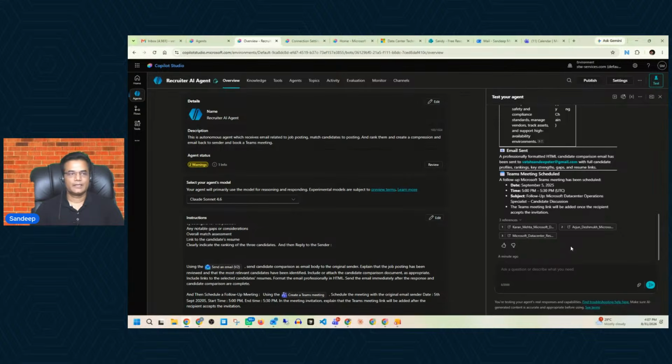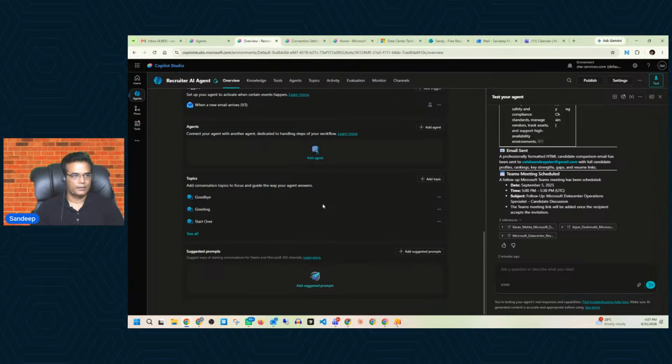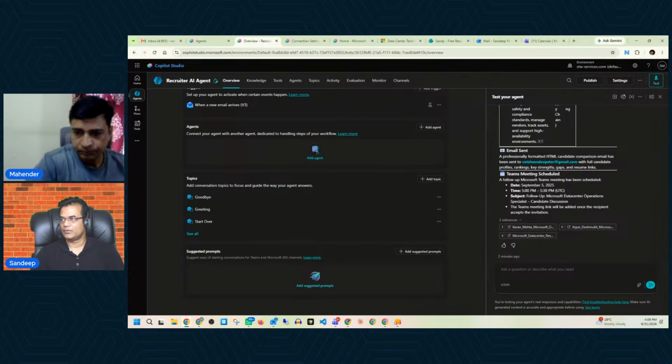So this is how, my friend, you can create, based on the instructions and different models, you will be able to get a better result for your organization. Using the Microsoft ecosystem, you will be able to add candidates and also create recruitment process automation. So if you have any questions, just comment in the comment box.